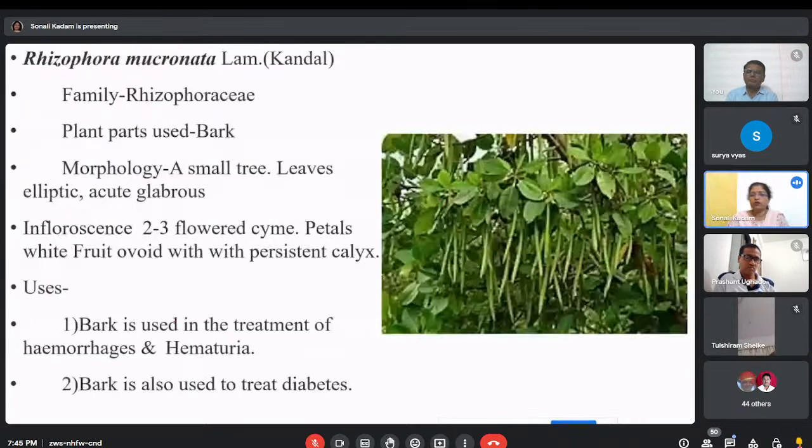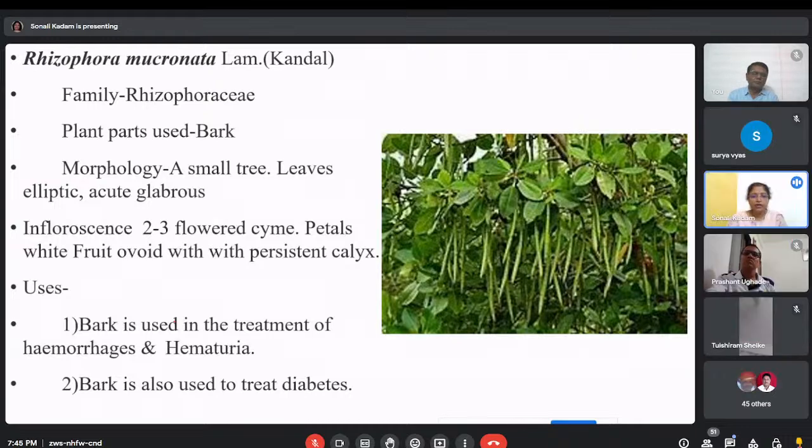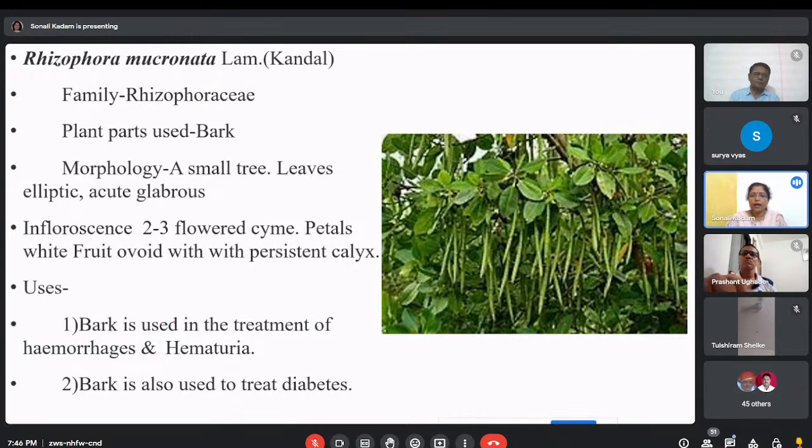This is kandar. I don't know where you are from, but this is also seen near the seashore, in the Ishunan area. Why have I taken this plant? You can see the longer type of pods there. These pods are nothing but their new generation. The seeds germinate on the plant itself, and then they drop down, because there is saline sea water around, so the plant would not otherwise survive. So the plant takes care of its child, it grows up on the plant itself, and then they drop it down and it survives.